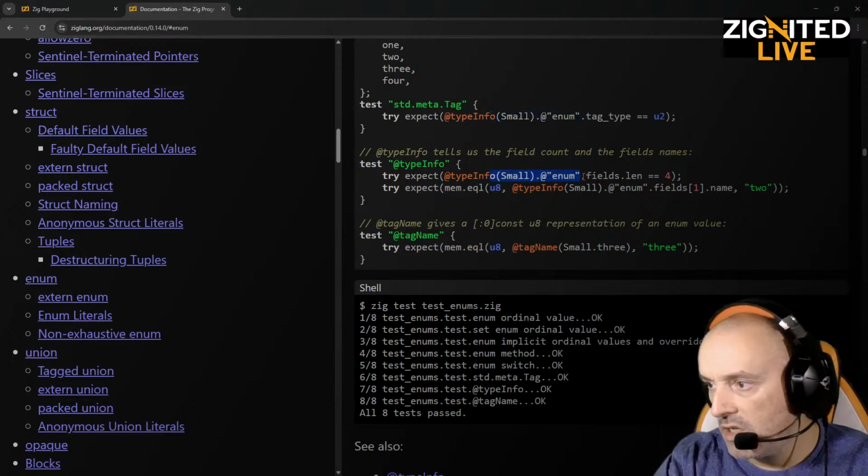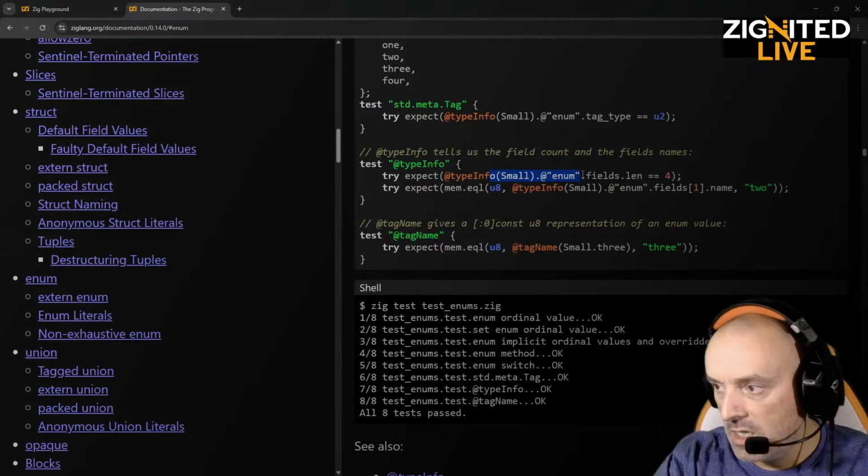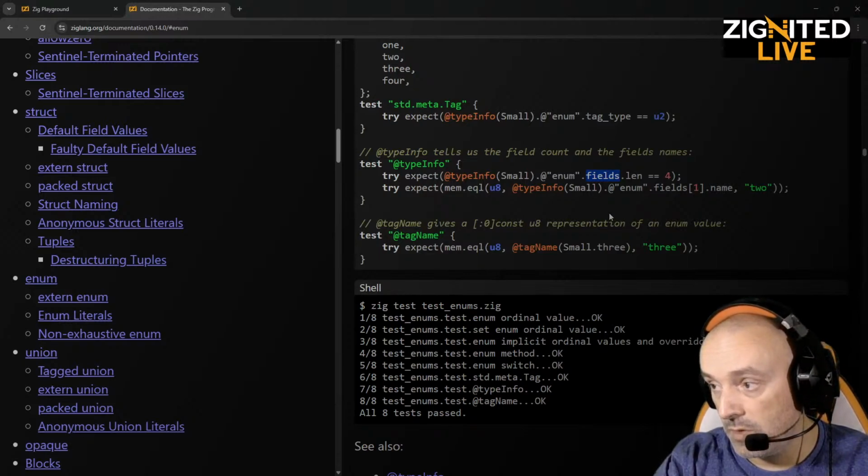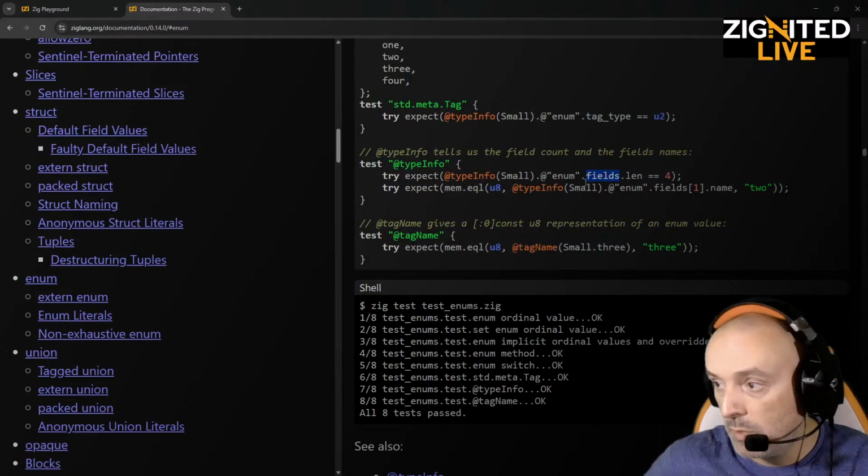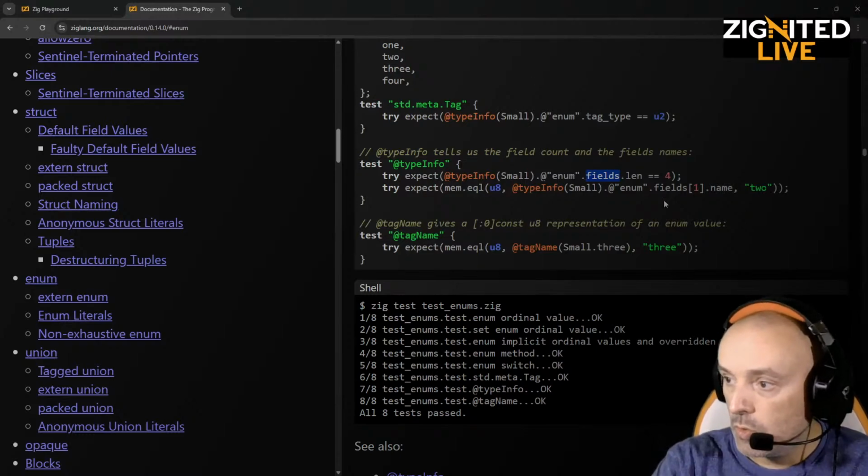But then inside of that, whatever it returns, some struct, I guess, that struct contains not only the tag type, but the fields, which contains length and probably some other things. Because if it were just length, they would probably put it as .length directly, not fields length. Okay, so let's try that.